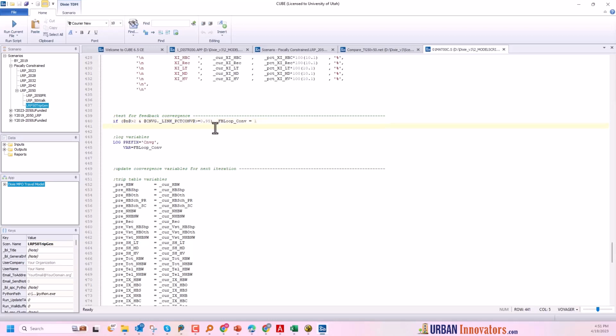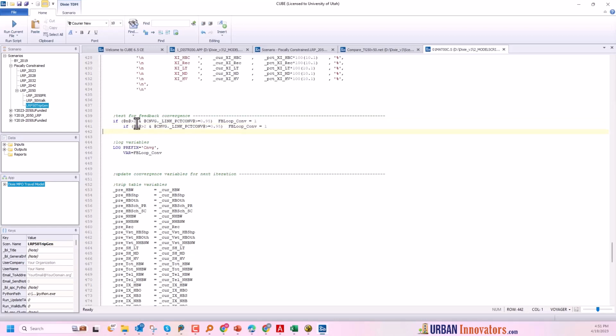Another thing you can do is you can also just copy this and say if n is greater than 4, and then forget about this other part, whether it's reached 95% or not. Then you just say FB loop is greater than that.